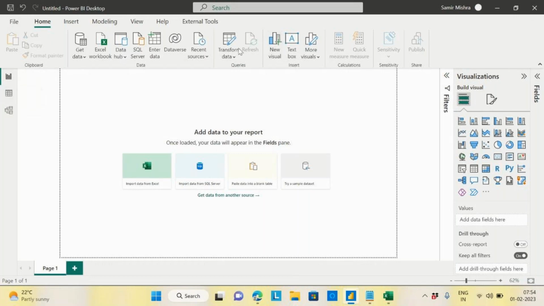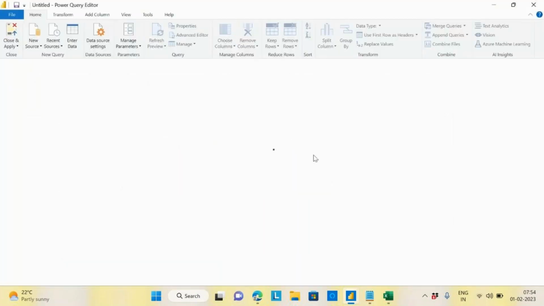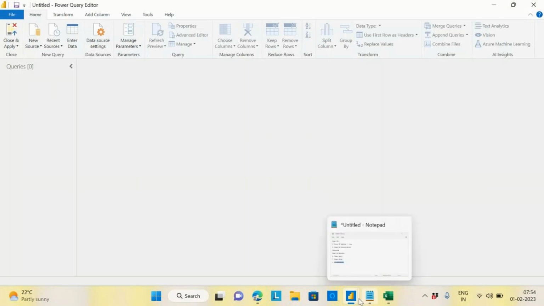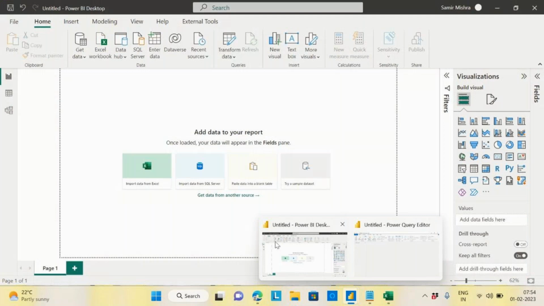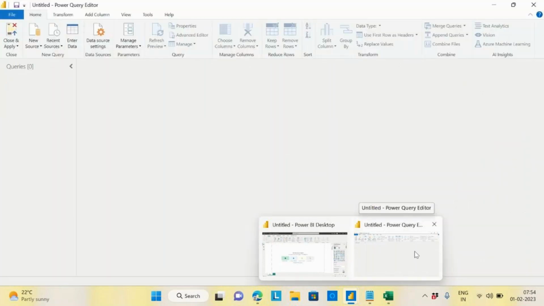Power Query is there if you click on transform data. Okay, if you click on transform data from the home tab, then it will open up the Power Query, which is exactly the same as whatever there is in Excel. So there will be two components to this. The Power Query always opens parallel to the Power BI desktop. So this is my Power BI desktop and this is your Power Query. If you see, any changes you do on the Power Query, you need to load it into Power BI desktop. This is the way it works. Okay, so these are the components of Power BI. Any questions here?